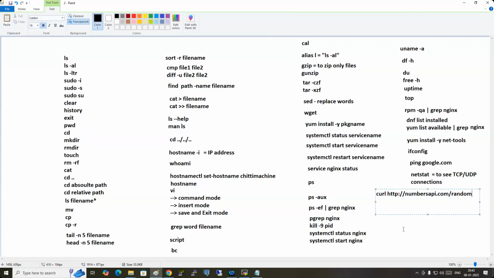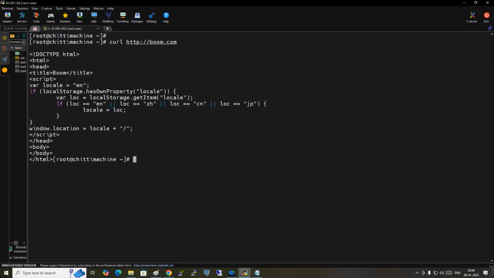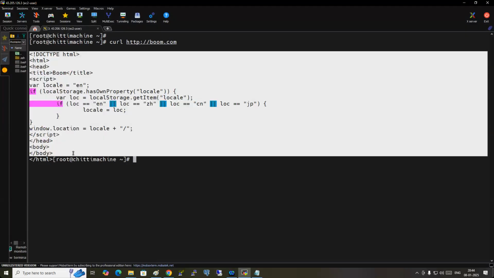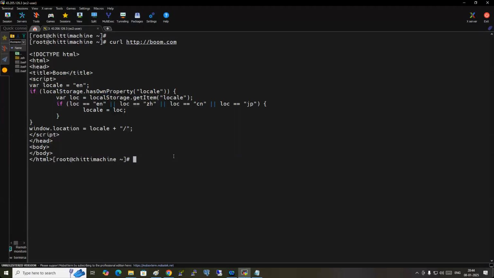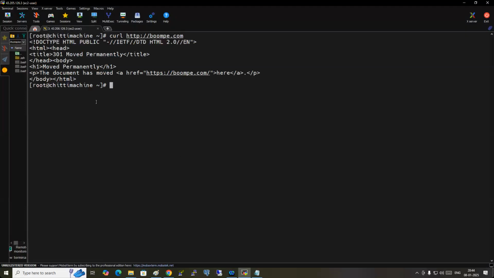Boom.com. So if you put boom.com, there will not be anything, right? So curl, there is no boom.com, no? So curl http:// which one? Boom.com. So what does it say? Title boom. But is it responding with a web page or not here? Is there any web page here? There's no web page. But you should not use boom.com. In our DevOps, you should use boomplay.com. So boomplay.com, it got moved permanently. So boomplay.com is not there, but it's fine.